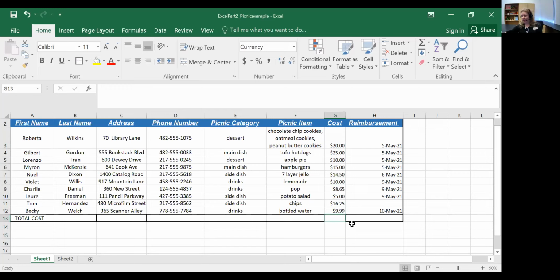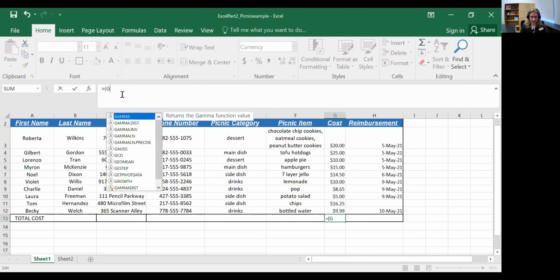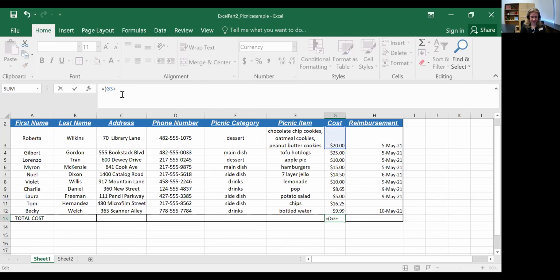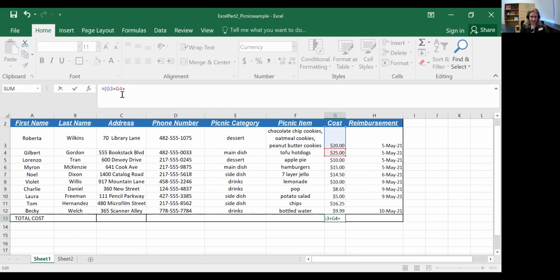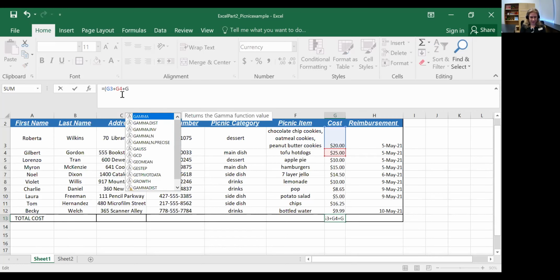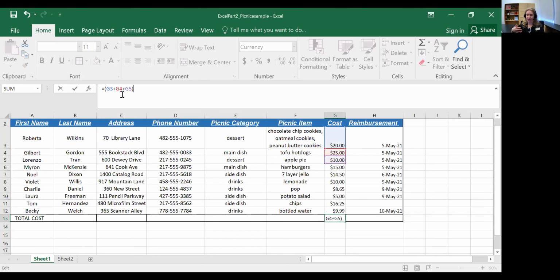The easier way to edit, or basically to copy everything, actually I want to copy it first. So I'm going to go ahead and say equals G3 plus G. Let's say we know that we're going to see a couple of people on a certain date. So we want to make sure we have that much money with us in cash so that we can just hand it out to them. So I'll hit enter, and we've got 55.